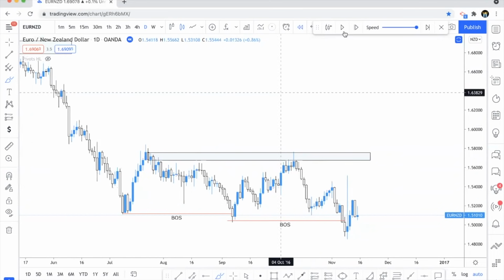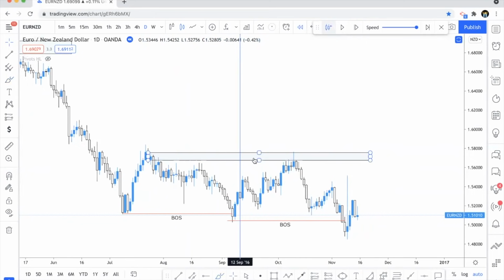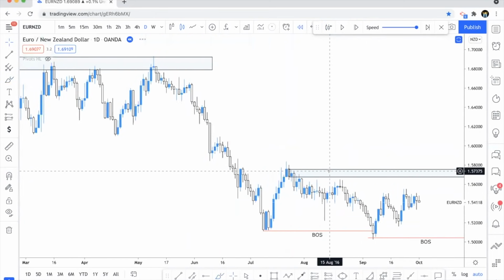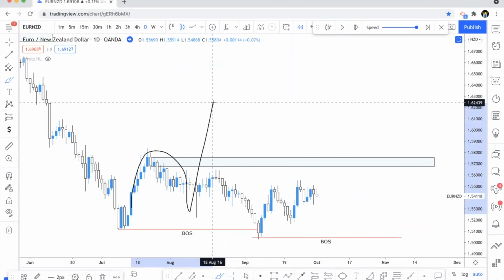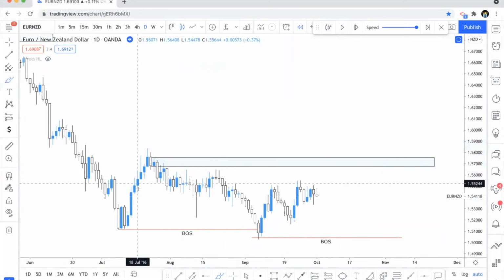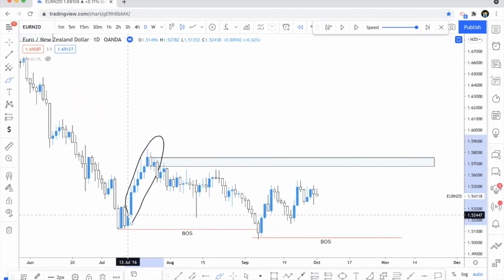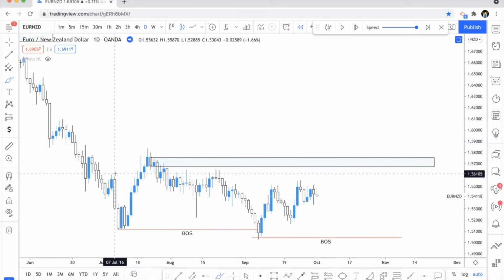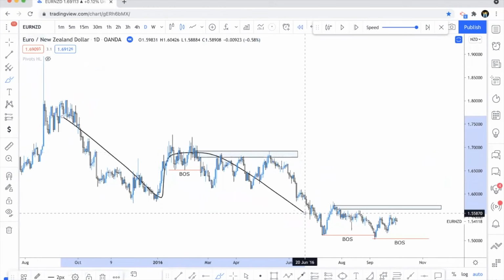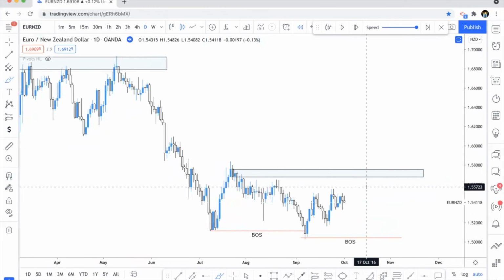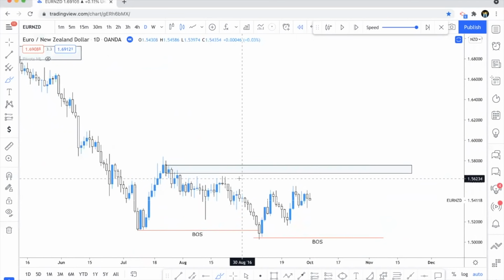What I typically do when we're looking for order blocks, let's take this scenario for example, is look for a huge push like this in the market. This tells me one thing. It doesn't tell me that the market's going to start changing direction and pushing up. What it tells me is that there was a huge move in the market. Now we have to find out where that order block is, because we know the market is pushing down, doing lower lows. So my instinct is to ask, where is that last order block?